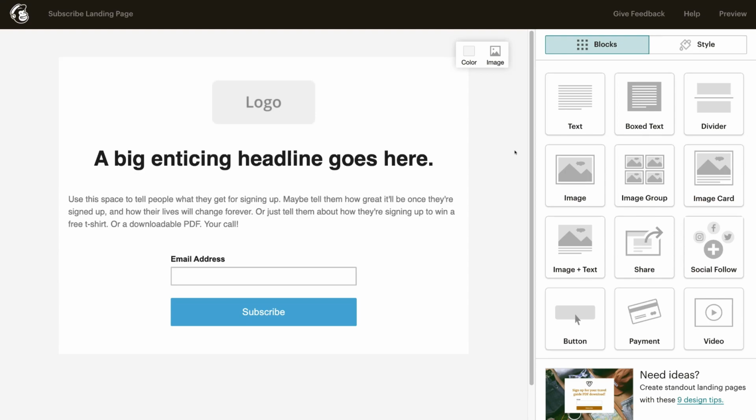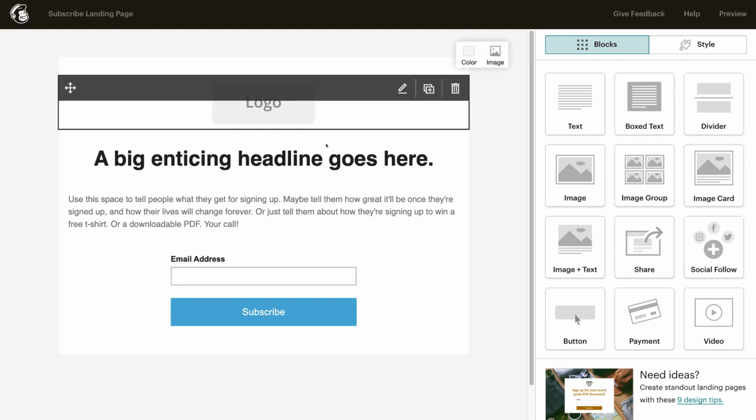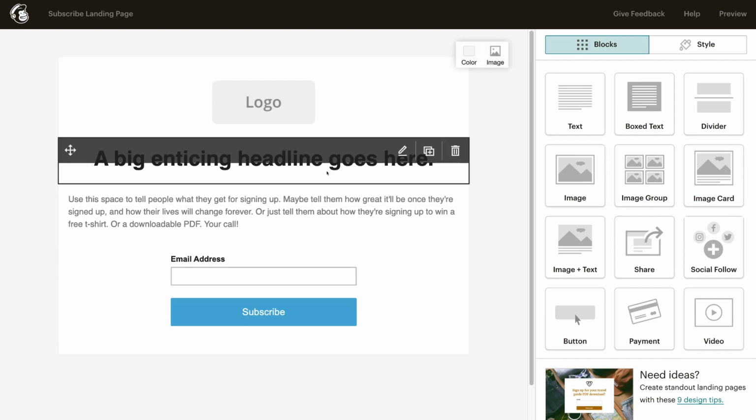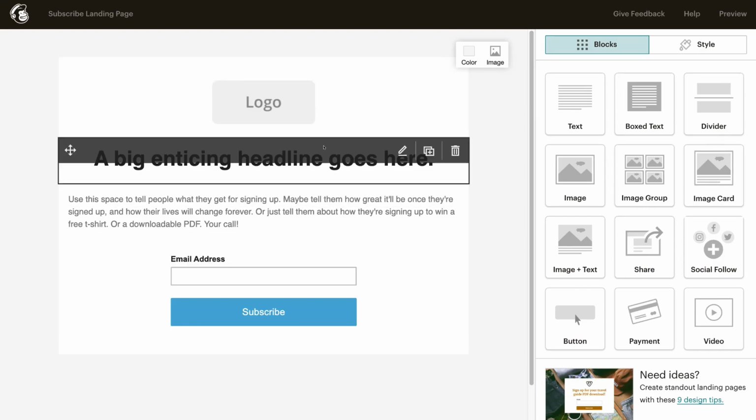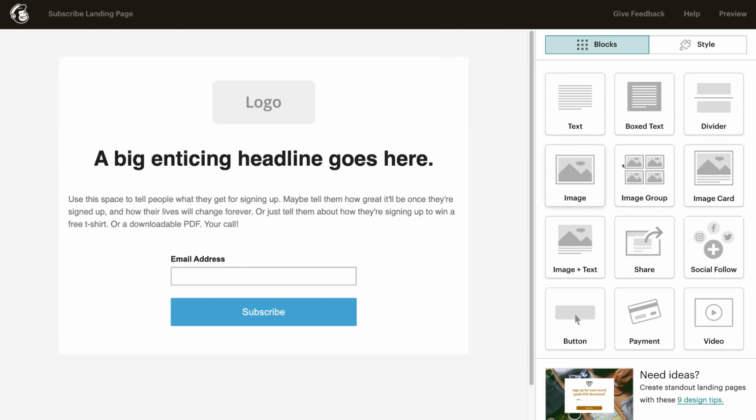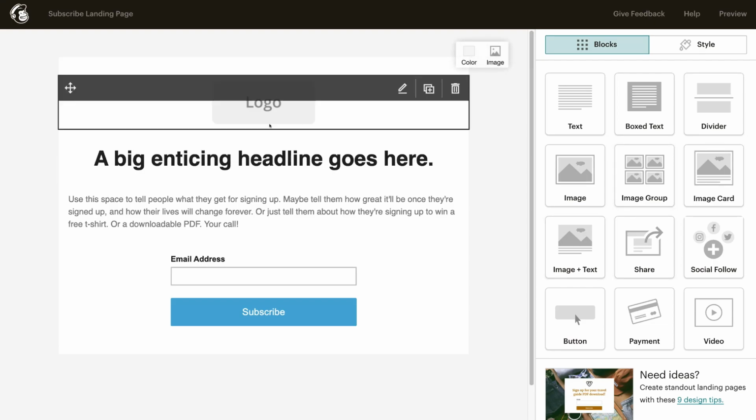Now, this is where you can simply go ahead and use the block builder to customize the landing page the way that you like. Within Mailchimp, if you're building an email template or a landing page, this is the building interface that you use to build any of your campaigns. Now, to briefly show you how this Mailchimp visual block builder works, essentially on the left hand side you have your design, on the right hand side you have blocks that you can drag into your design.